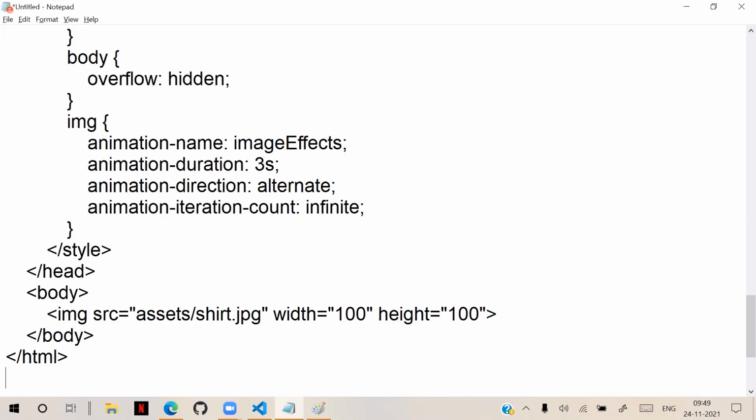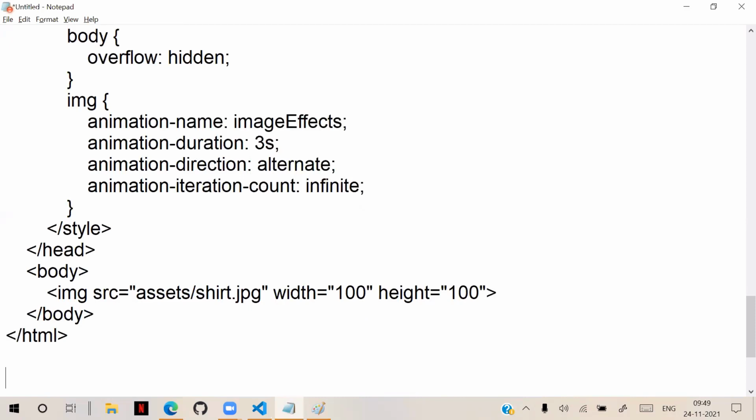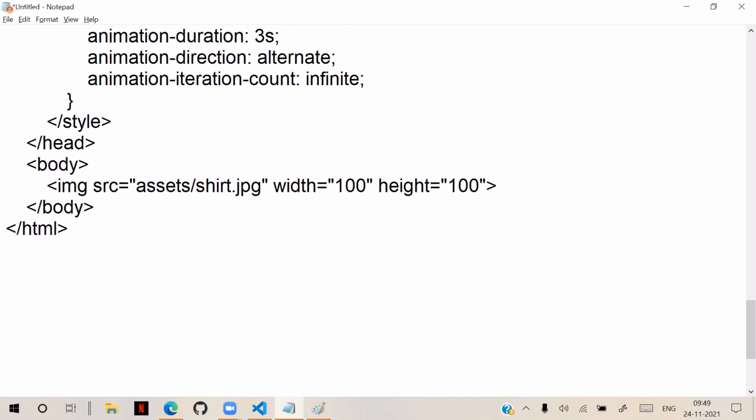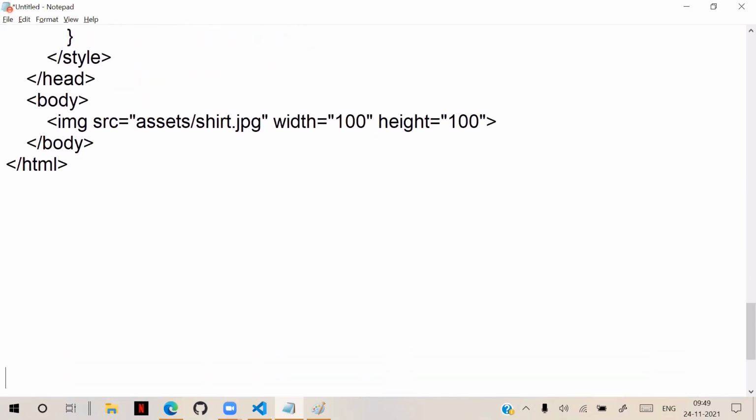So technically, we have to do everything with CSS. These are all CSS related animations, how you can define effects and animations for elements, 2D, 3D and animations.